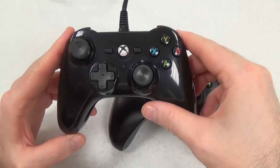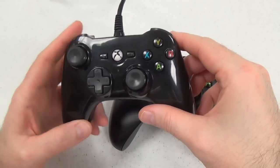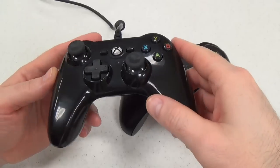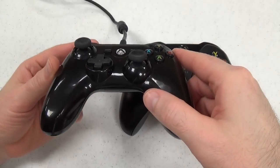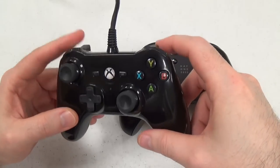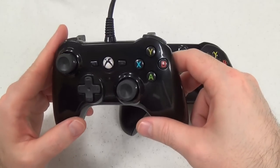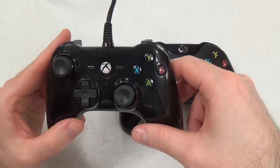Still, the mini-series controller only costs $39.99 compared to $59.99 with an official controller. So I guess that is something they couldn't squeeze in with the current price range and user base of the Xbox One. Hopefully, PowerA will follow up with a model that does have a headset jack later in the console's life.